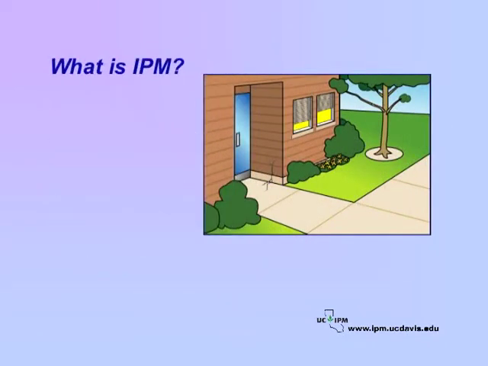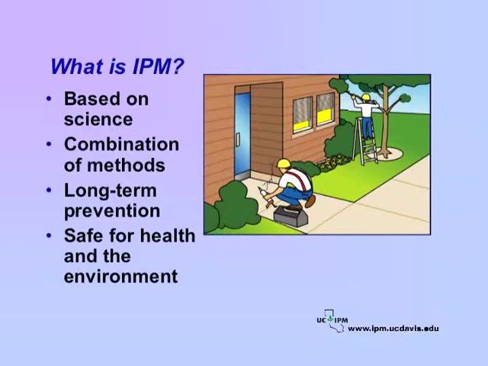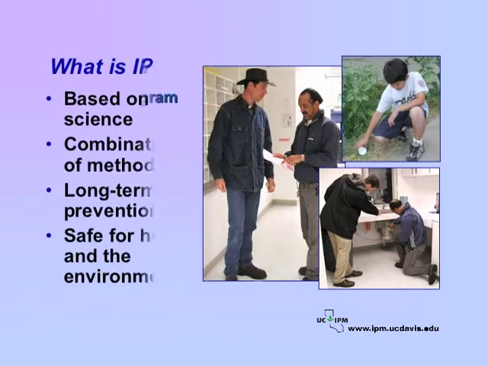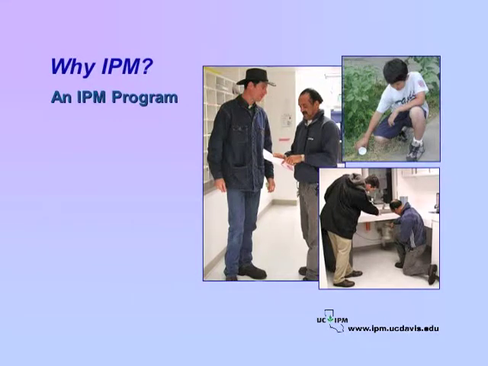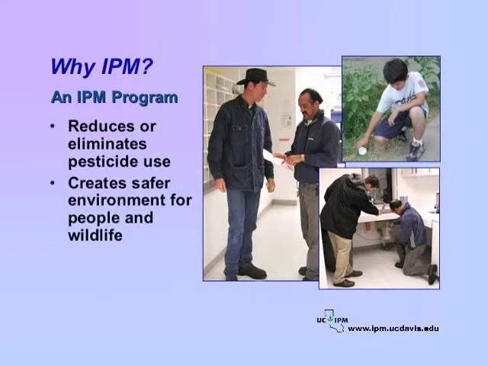You will never be able to completely eliminate all ants nesting around buildings. However, you can manage them and keep them out of buildings using an integrated pest management approach. Integrated pest management, or IPM, uses environmentally sound, yet effective science-based ways to keep pests from annoying you or damaging plants. IPM programs usually combine several pest control methods for long-term prevention and management of pest problems without harming you, your family, or the environment. Pesticides are applied as a last resort, and least toxic methods are used. Because IPM relies mostly on non-chemical preventive methods, it reduces or eliminates pesticide use. Less pesticide makes the environment safer for people and wildlife.